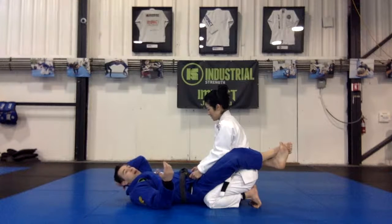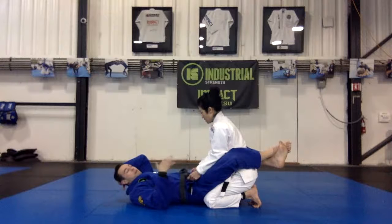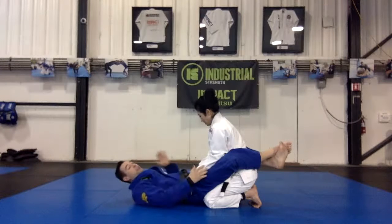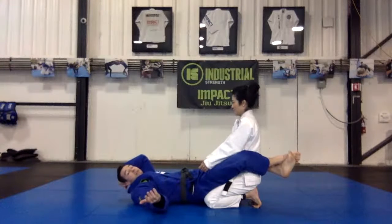When I was a white belt through probably even purple belt, this was for sure my favorite sweep. I would do this all the time, and eventually people get wise to it and you can't hit it anymore, but it did me wonders for white belt, blue belt, and even some of purple belt. It's just a basic hip bump sweep. My coach, when I first started, would joke and call it the white belt killer sweep because a lot of white belts know they're supposed to get up, but they actually lean back excessively here, and it makes the sweep pretty easy to get.